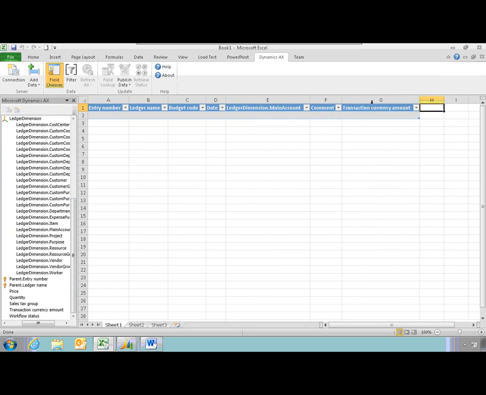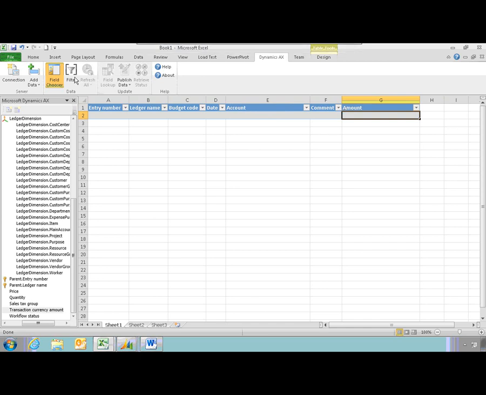And I don't have to keep these names, I can give them more meaningful names for myself. So instead of this long name, ledger dimension main account works fine for me, and just amount works for transaction currency amount. And that doesn't affect what data those columns are actually associated with.